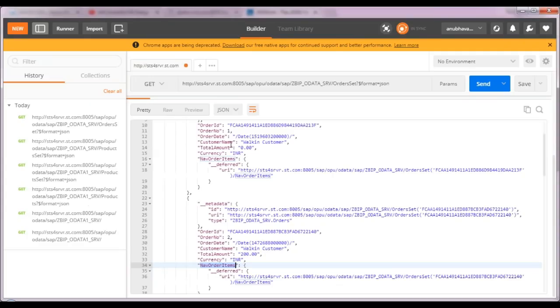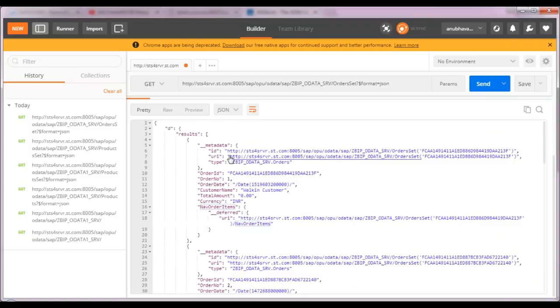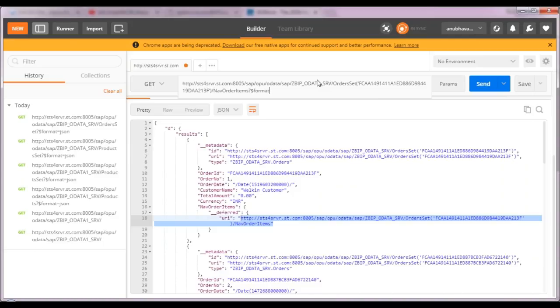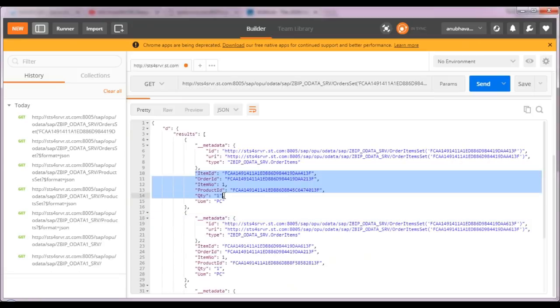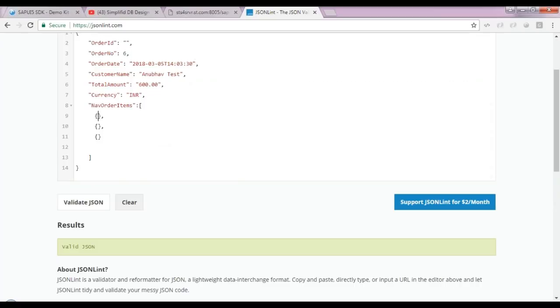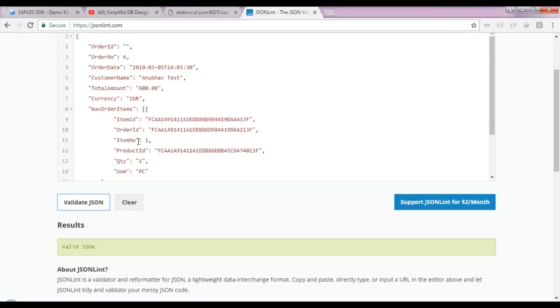Okay, so let's come here, and I just want to read now maybe a sample items information using this association. So I'll just copy this path and put this in my request, and I just want to get this information in dollar format JSON so that I can prepare my payload. And you can see this is how the item data will look like. So just copy one of the item data and just bring it over here inside here. Yeah, and now what you can do is this item ID you don't have to pass. You also don't have to pass the order ID. You have to just pass the product ID.